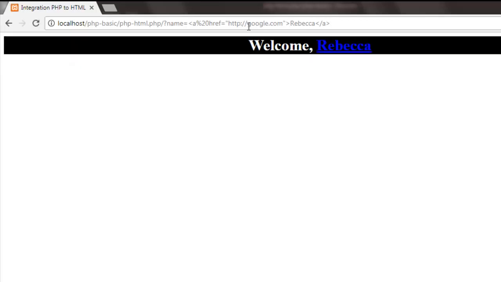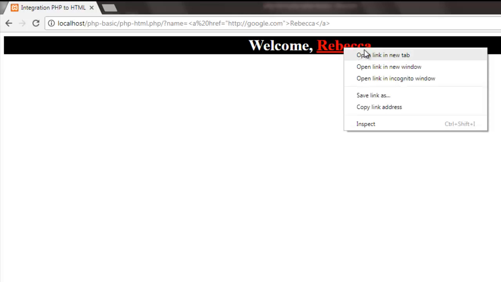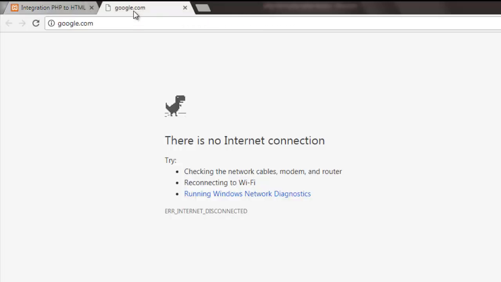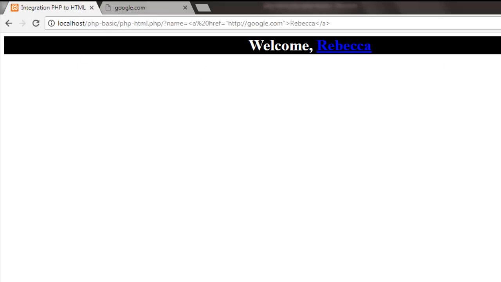And have something of this nature. Can you notice that this has actually turned into a link, and this can be very dangerous? So security is key. So I'm going to teach you something. Now, if you click on it, it's easily clickable, and it points to the Google website. The function is called htmlspecialchars, which we're going to use to sanitize our values. So I'm going to show you how to do that.